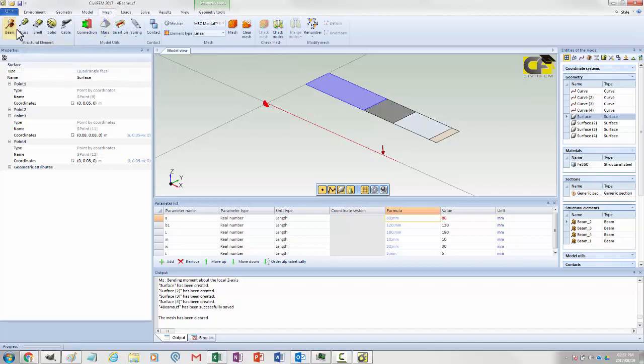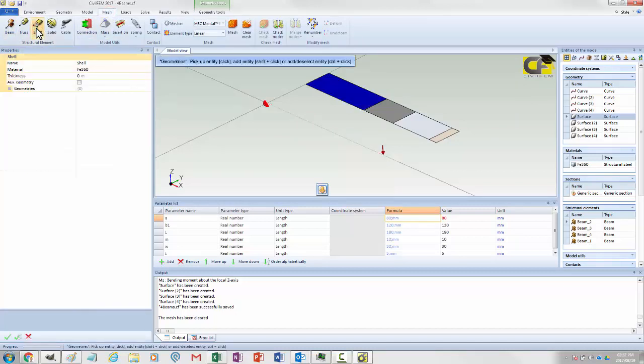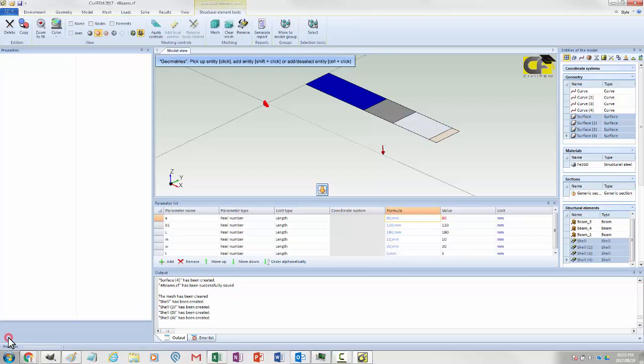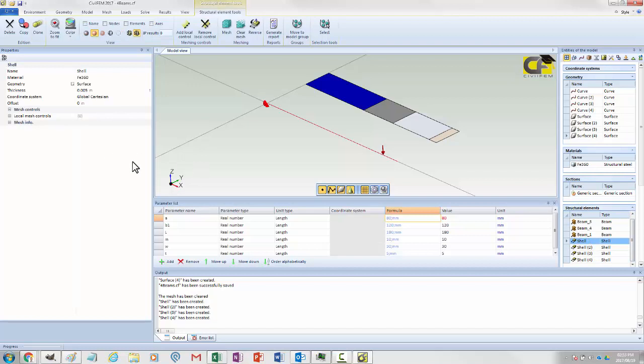And under meshing, we are now going to define a new shell property, which is purely going to be a thickness of T, and we're going to assign this to our 4 surfaces. So over here, I'm going to select these 4 surfaces and assign that to my shell structure.